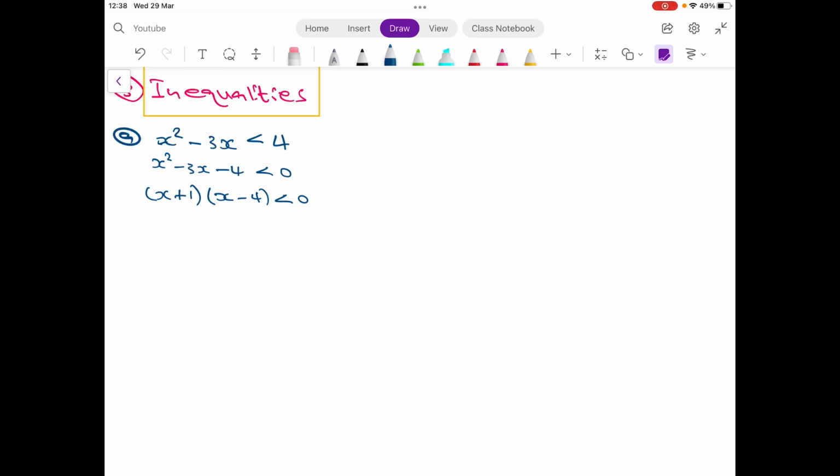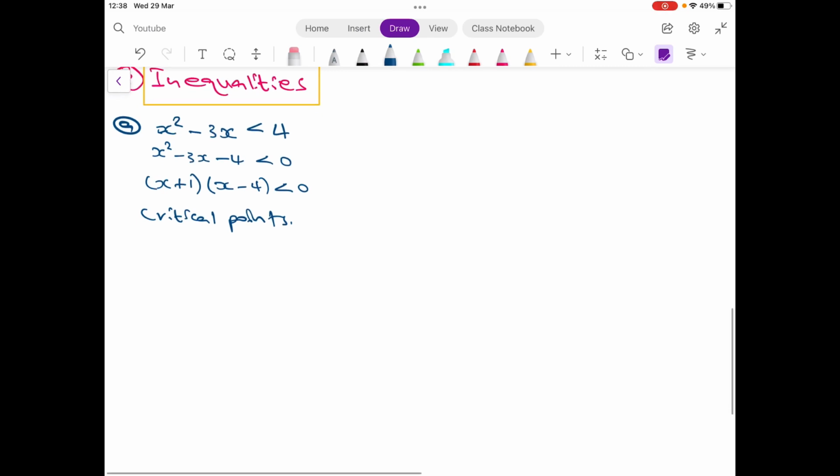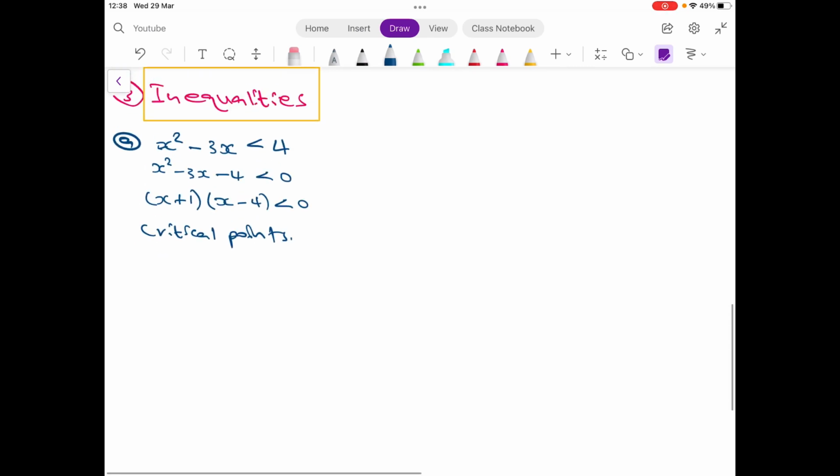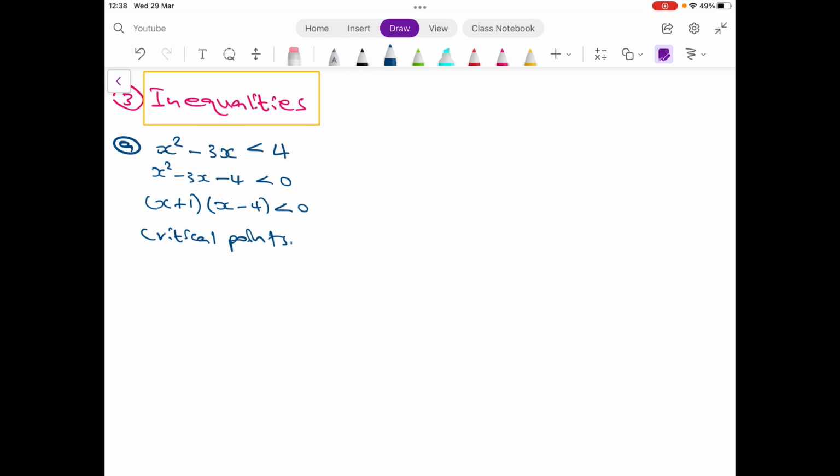From here we need to identify what they call critical points. Basically, this topic you just learn by doing examples. There's nothing much to learn when it comes to the theory. That's why I just get straight to the examples, and then you can go ahead and do the exam problems. The idea is just to apply methods that have already been established to solve these problems. We don't need to question them unless we are trying to be mathematicians, and at this point I'm not, so I'm just going to present what is happening.